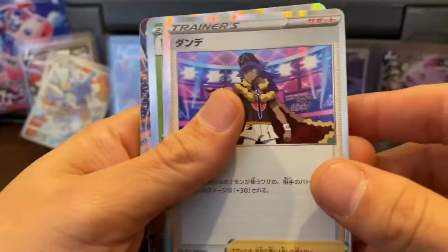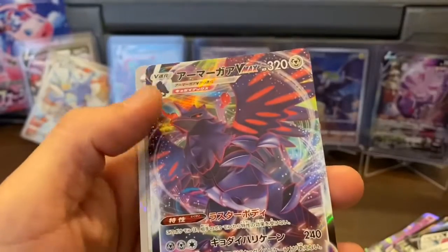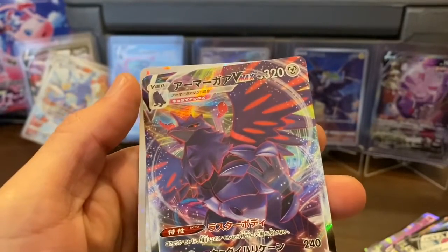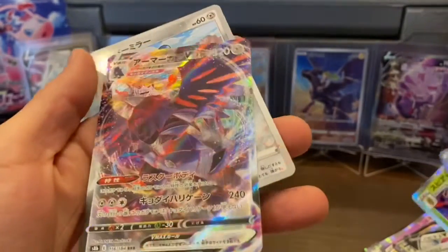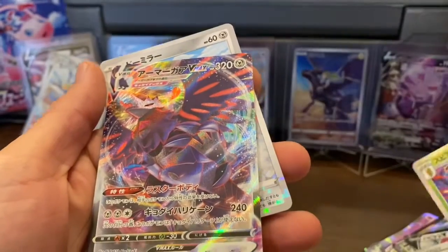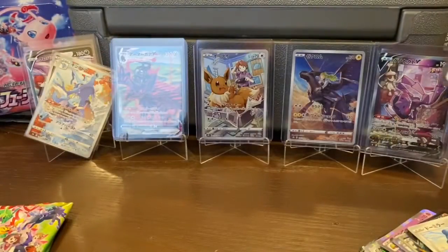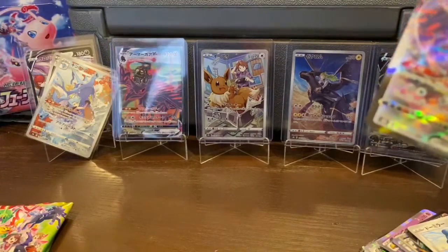God, I'm about to go buy another one. This stuff is making me mad. Okay, I don't have that one, at least. I didn't have the spear either, so on the holo. All right, that's good. Okay. Two more packs left.